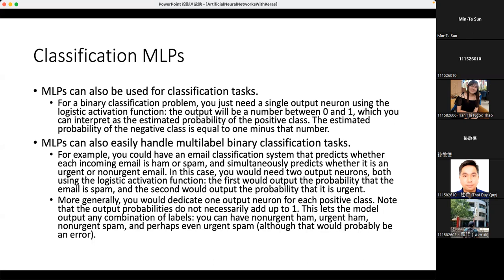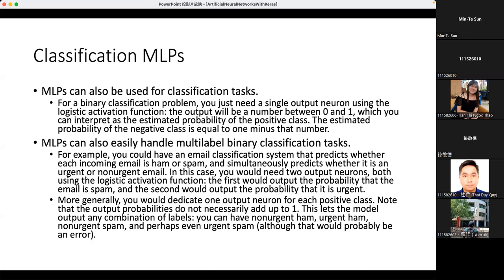Okay, you may get an email from your friend, just for chatting. Okay, so obviously it's not urgent, but you may get an email from your advisor, who wants you to report to him immediately. Okay, this is obviously an urgent email, right? But both emails are ham, right?